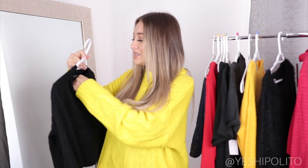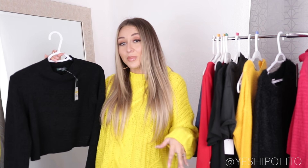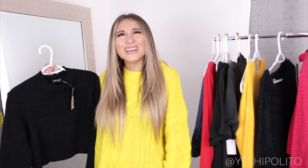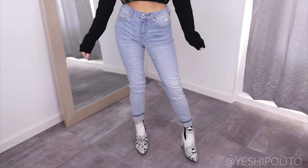This is also Wild Fable, size medium, and it goes for $20 regularly. I got it on sale for $10 — if it was $20 I honestly don't think I would have purchased it because it's a little basic for that price. For $10 it's cute, but for $20 I feel like there's nothing very special about it. Here is the crop top turtleneck — it would look cute with either these jeans or the darker wash jeans. I paired it with these really cool white snake print booties from Miss Lola.